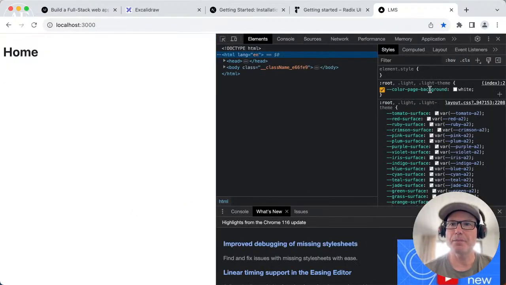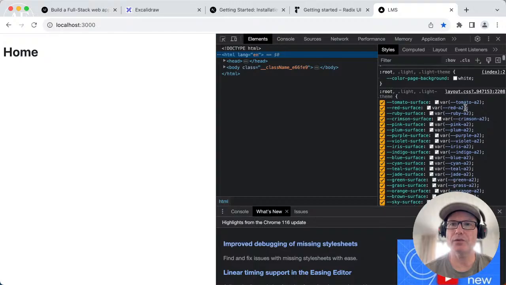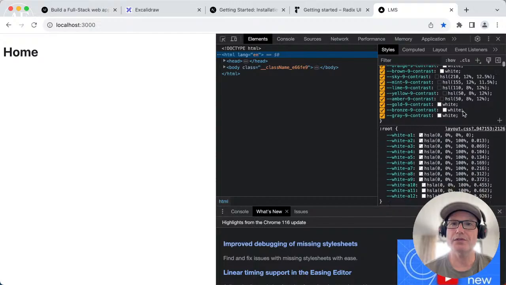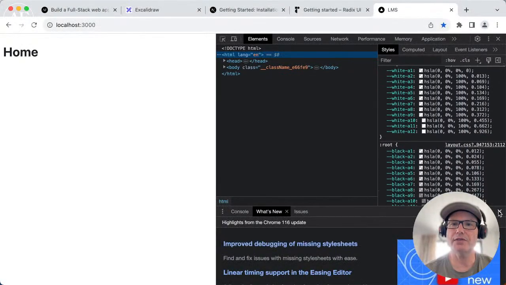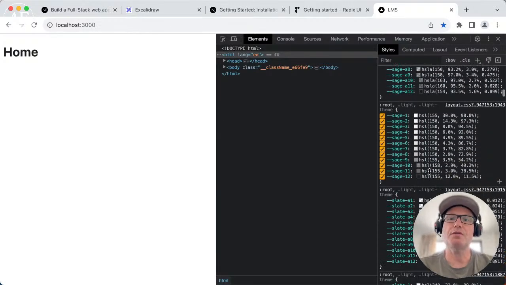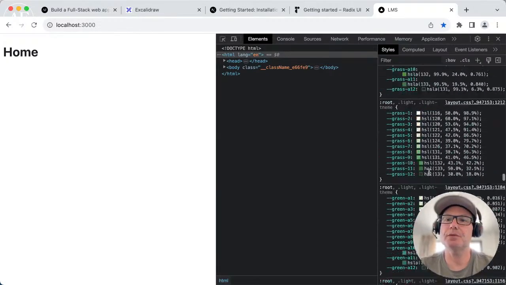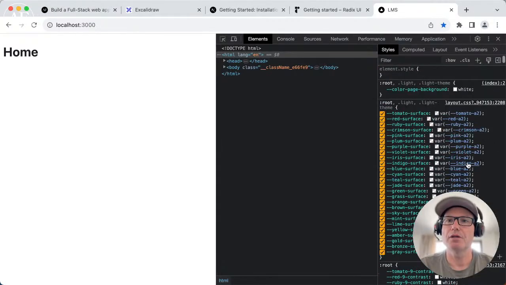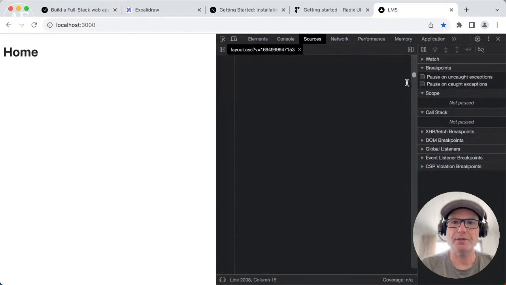Let's just double check our CSS files that are coming in. We can see here we've got a whole lot of CSS variables. So these are the ones that are coming in from the likes of Radix UI. We've got whole different color suites here, all available to us. Awesome.